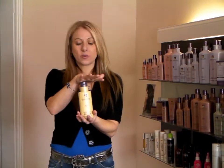Power Dressing is the taller one that looks like that. This adds body, hold, and shine to the hair. So you're going to put that in wet hair. I have clients that do it in dry hair and love it. Again, use whatever you want. Make it your own. They're going to get Bob in a bottle. It's kind of their signature thing for that. It's going to give you that great shape to your bob.